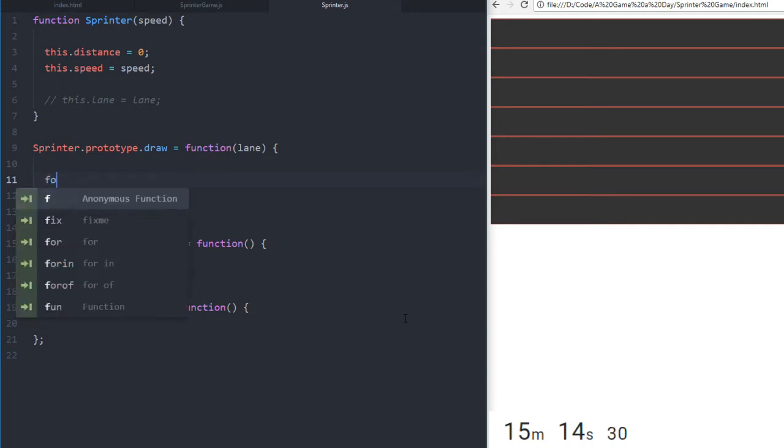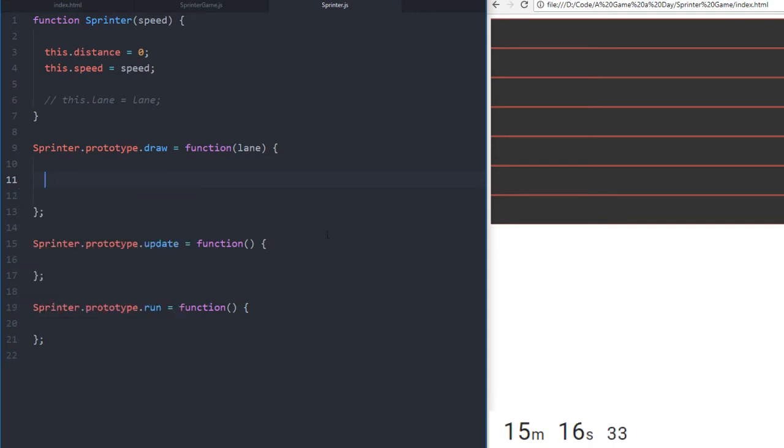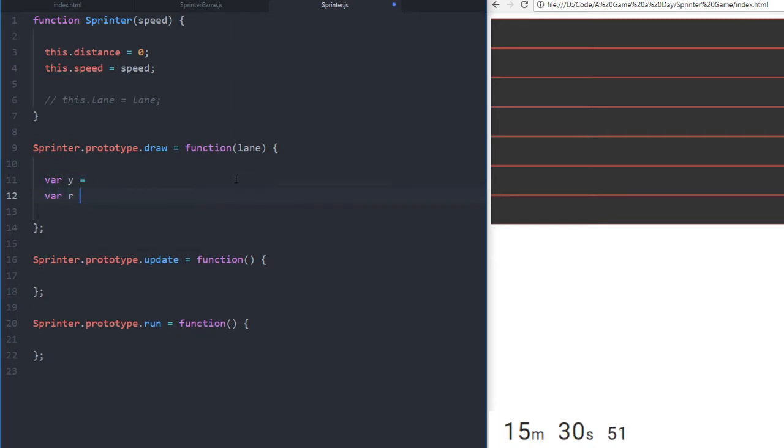In order to get the y coordinate, y equals, what does the y have to equal? We also need a var r.